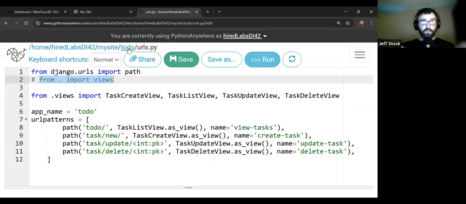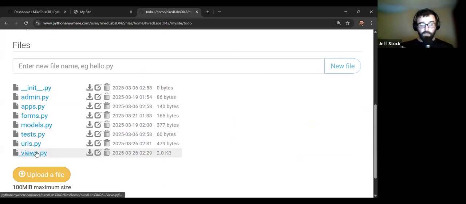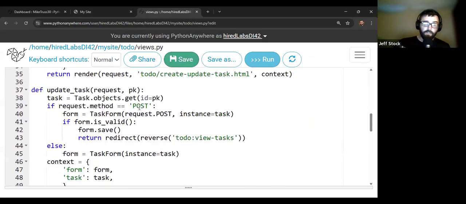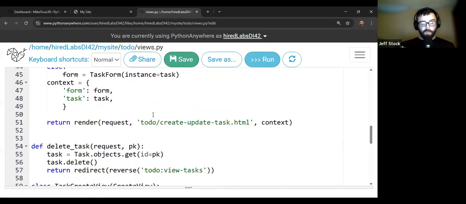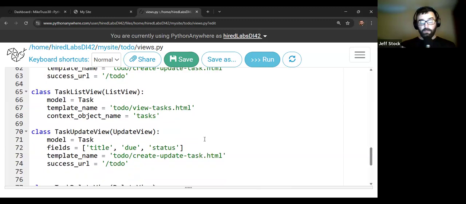It's much less code. It leverages the existing functionality from Django and the classes that are already written, especially in these generic things. You don't have to spend a ton of time going through line by line and figuring out how to make sure each function works. Just leverage the stuff that's already there.